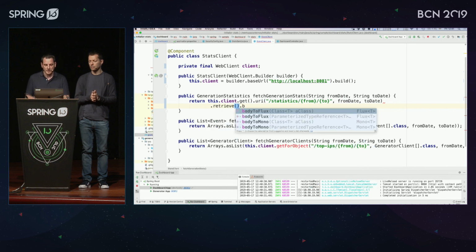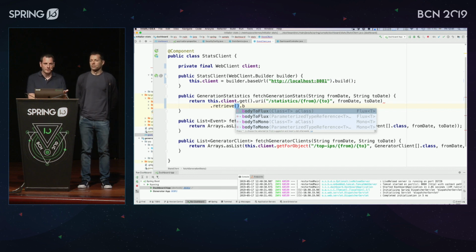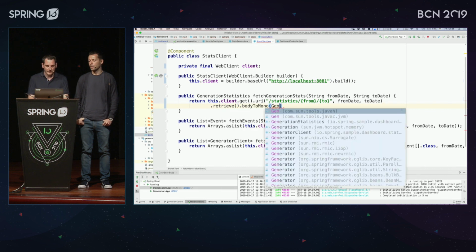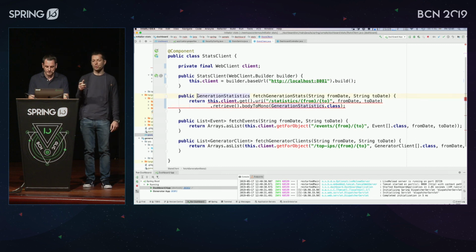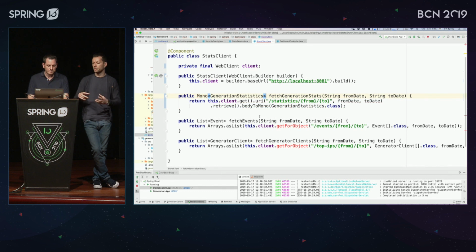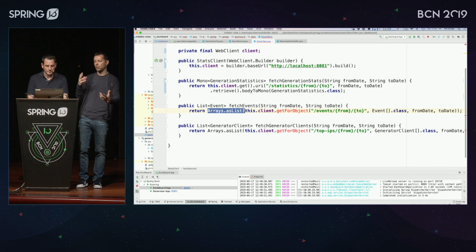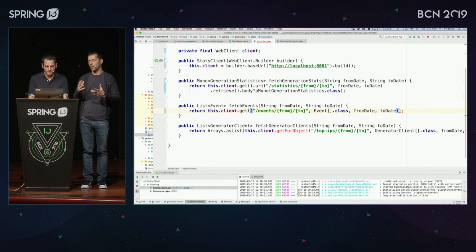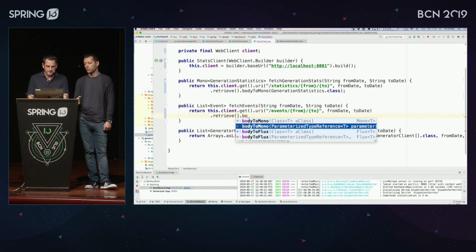But the main change with this API is that using the web client does not actually return you the data, but it returns a publisher to the data. Yeah, so a publisher is fully lazy, so nothing happens to it until you subscribe. You're actually calling and asking for the data. So right now we're describing, when you return a mono or a flux, you're describing some kind of pipeline, and nothing happens until something asks for data. Other than that, the API is pretty straightforward on the web client.